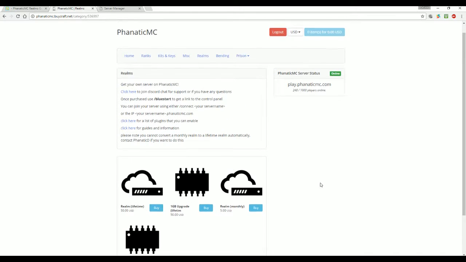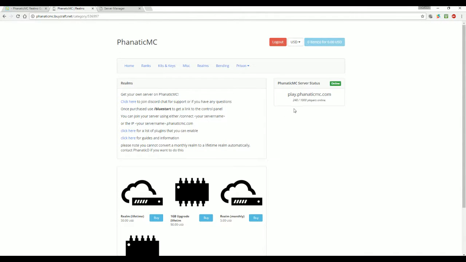Excuse me. Then after you make your purchase and put in all your information, you're going to copy this if you haven't already. If you're not a PhanaticMC player, you're going to paste it into your multiplayer on your game, and once you're in the hub, you're going to do /blue start. If you are a PhanaticMC player, you can do this anywhere you want. Just do /blue start. It'll bring up a link.